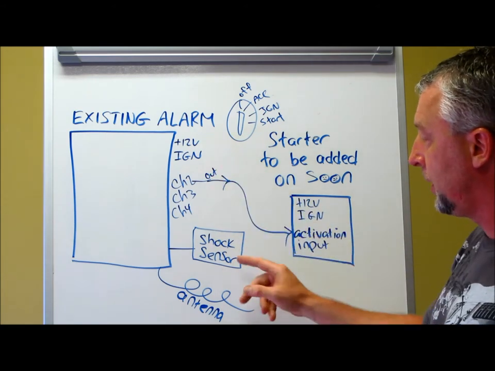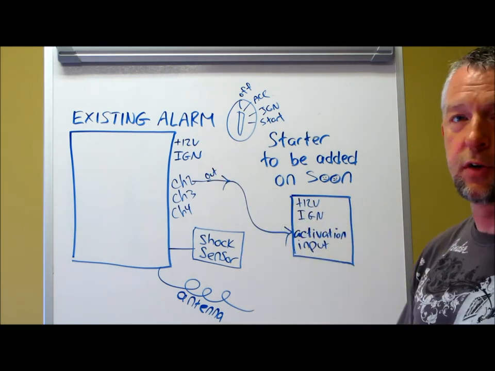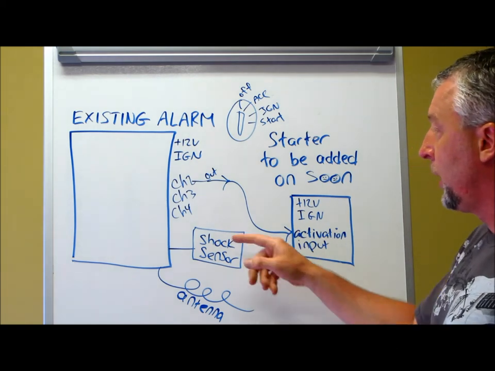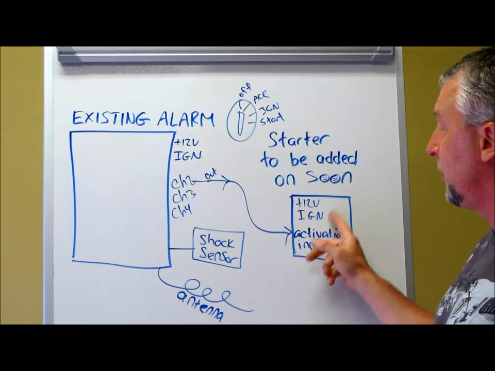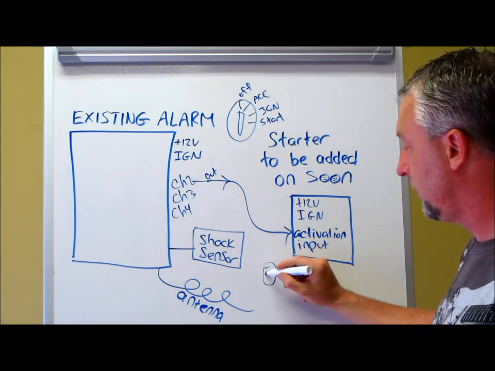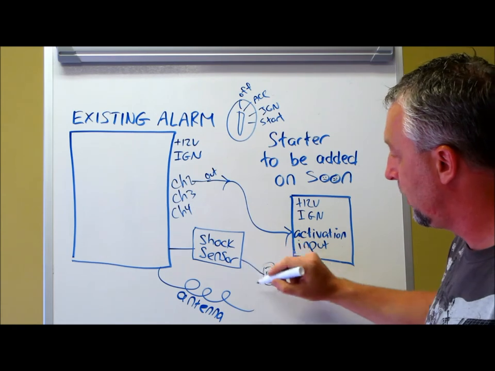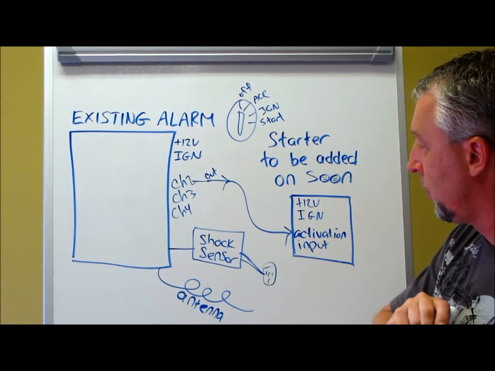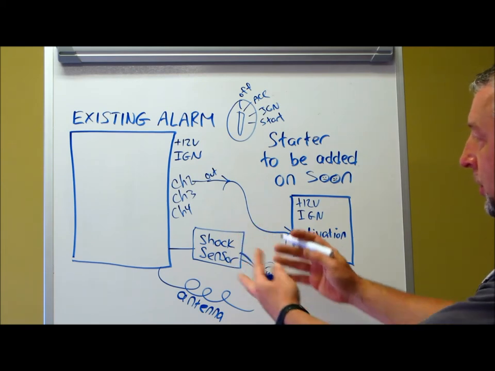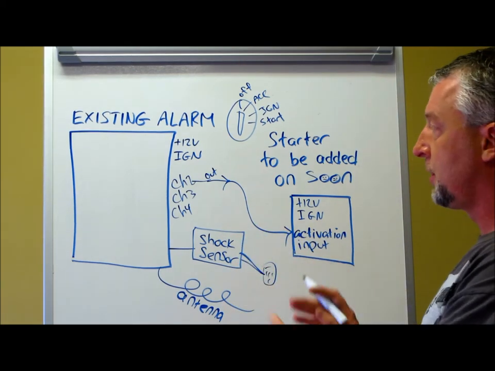So now you've fixed that problem. Now you've got this problem. So you go to your shock sensor. You turn it down. Or if you're even crankier, you figure out a way to add a relay, open it up, so that when the remote start is on. Now you have another black box going in there to open up the trigger wire for your shock sensor. So now you've got jiggle bells going underneath your dashboard just to fix that problem.